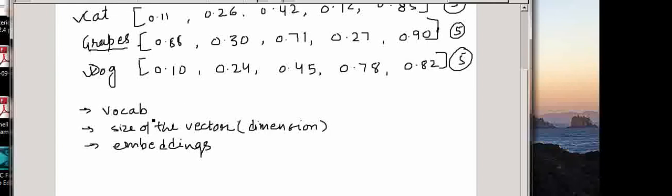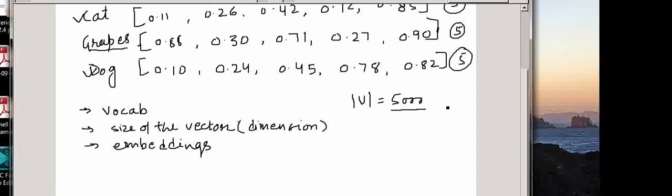The steps to calculate word embedding are, first, we need to define the vocab. You can take any size of vocab, let's say 5000. In a text corpus you have some words, and you have 5000 or fewer unique words.